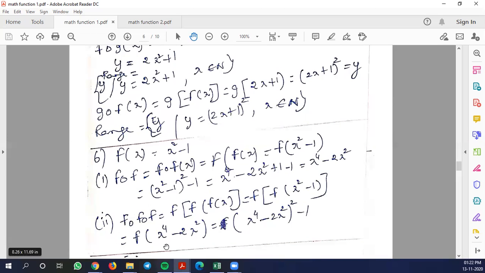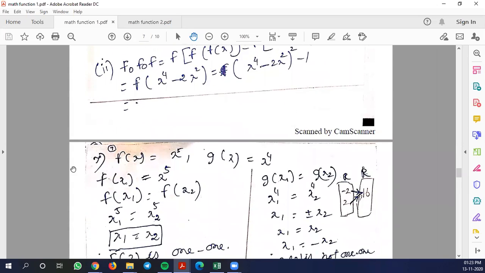Now the second one, F of F of F. That is F of F of F of x. That is equal to F of, what is F of x? F of x is x square minus 1. Now here F, you can keep it as it is. What is F of x square? This whole thing is x now. What is F of x? It is x square. So in the place of x, again, but we got F of F of x already: x power 4 minus 2x square. So I am just substituting this one. Now what is F of x? It is x square minus 1. This full term is x now. So it is x power 4 minus 2x square, the whole square, minus 1.